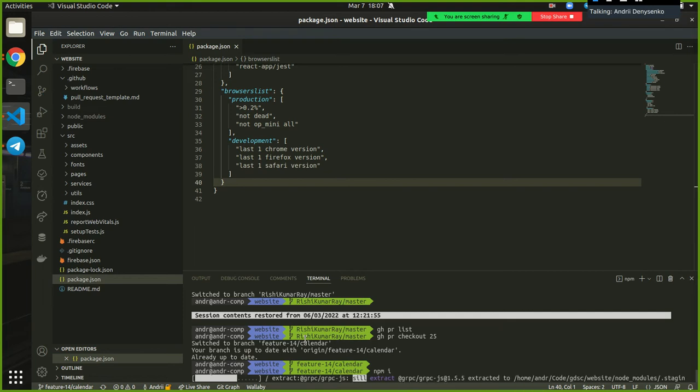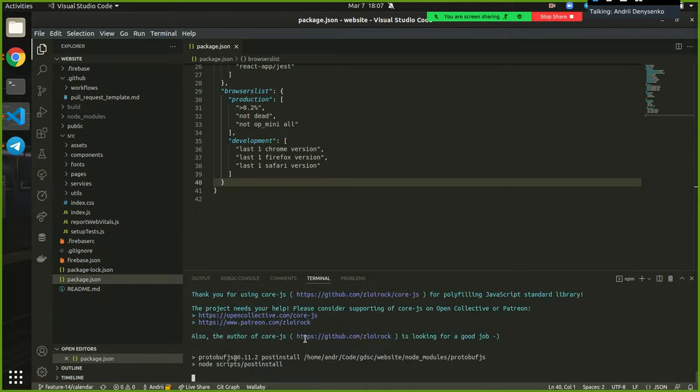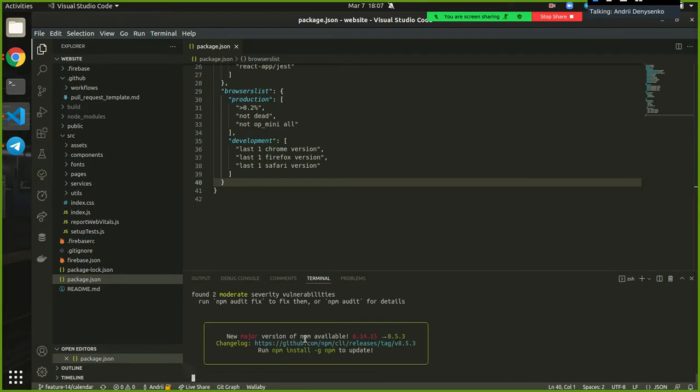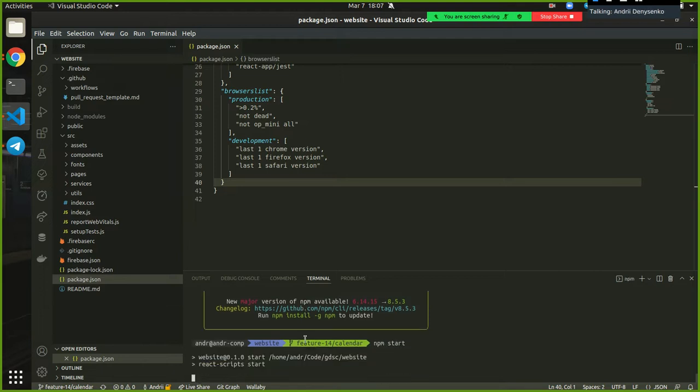So today a good goal would be if I can actually submit a new event to Firestore and see it being created. If we can achieve that, that'd be great. I know I said that last time, but I hope this time we can actually do it. Okay, npm start should start our website.